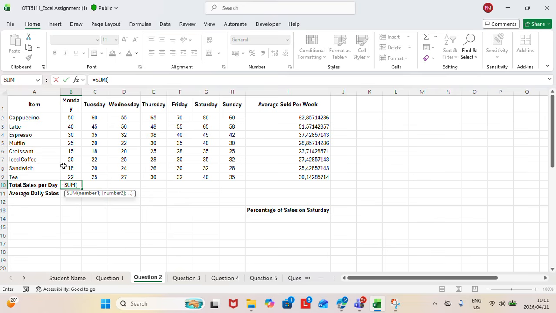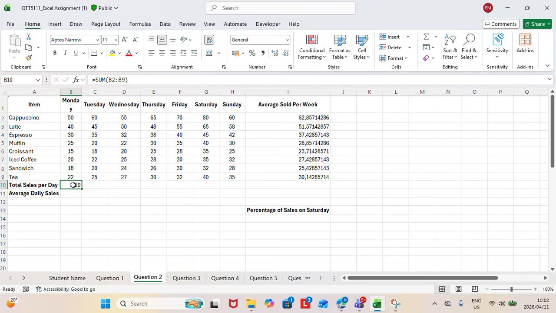After that, you left click exactly on cell B2. Remember, you are not asking Excel to populate answers for you. You want to highlight now. There's a difference between asking Excel to populate answers and highlighting. When you're highlighting, you click exactly on that cell B2. So you highlight from B2 up until B9, shift close bracket, then you press enter.